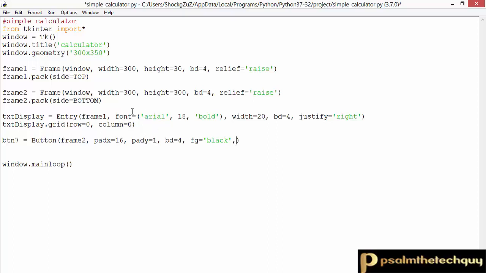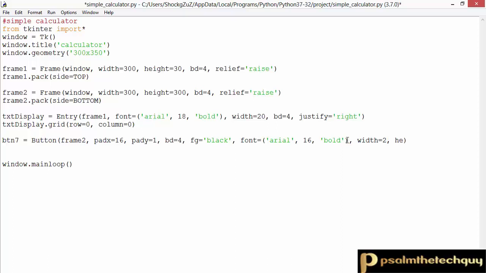So let's just copy the font that we have here. I'm going to change this to 16, comma, and after that is the width, and this will equal 2.